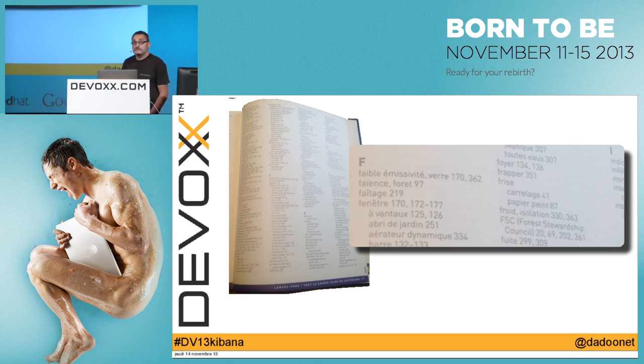What is an index? Basically, this is something like this. Sorry, it's a French snapshot. But this is what you can find at the end of a book. This is an index. You have terms. For example, the word here, fenêtre, which means window. We have found this word in several pages, so that means basically that we have indexed pages, and this is the list of objects where we can find this term fenêtre.